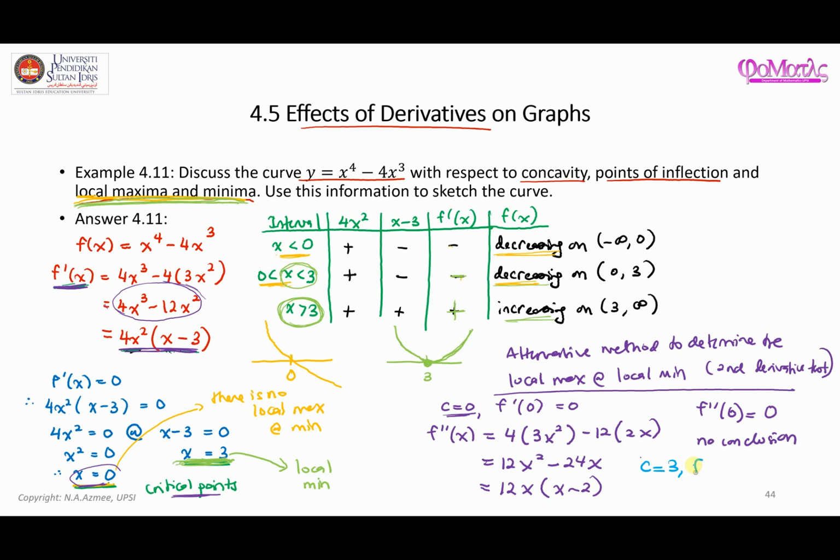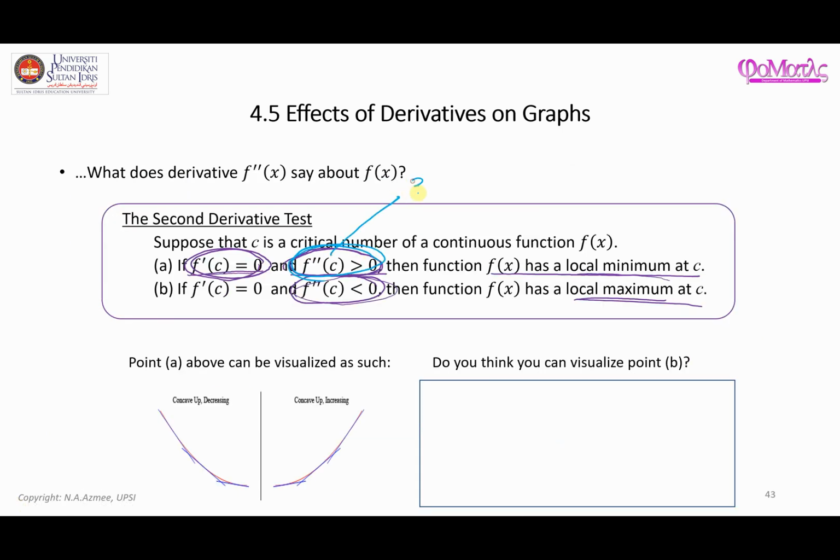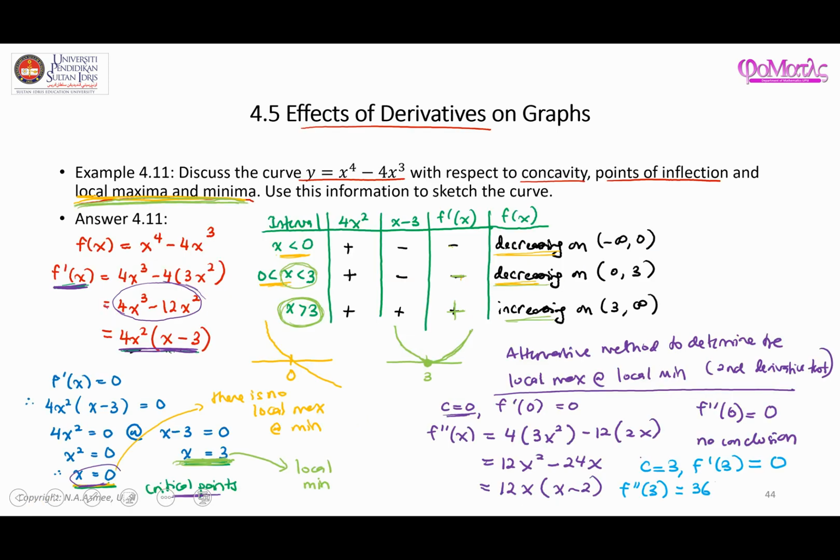Obviously, when the critical point is 3, f prime 3 is going to be 0. So you can plug in 3 into here. So 3 minus 3 is 0, so the whole thing becomes 0. Next, what happens when you plug in 3 into the second derivative? So if you plug in 3 into the second derivative, 3 times 12 is 36. 3 minus 2 is 1, so the answer is going to be 36. 36 is a positive number which is greater than 0. And according to the second derivative test, we got the answer is 36. 36 is greater than 0, and therefore we have a local minimum at that point. Okay, so according to the second derivative test, c equals to 3 is the local minimum.